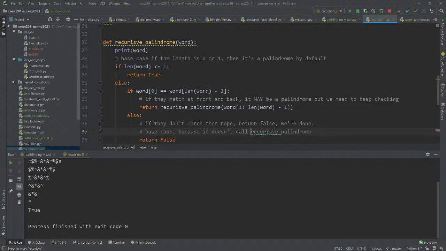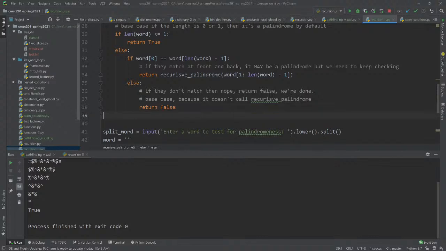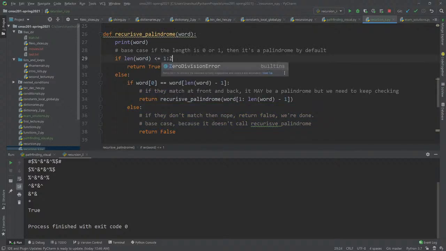Now you might also say, well, that's not really a base case because it's in the same if statement as the recursive case. So maybe it's just a part of the recursive case. I don't really care. I'm going to call this a base case because it doesn't make a recursive call. And I think that's the way I kind of defined it. This part of this if statement is the recursive case. This part of this if statement is another base case, right? So it's possible that you can have multiple base cases and multiple recursive calls in the same function, right? So, okay, that's one thing to think about.